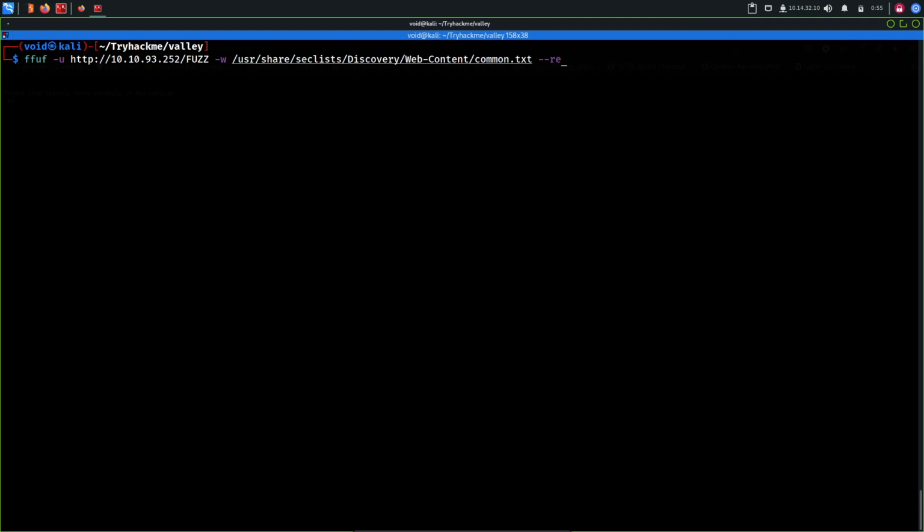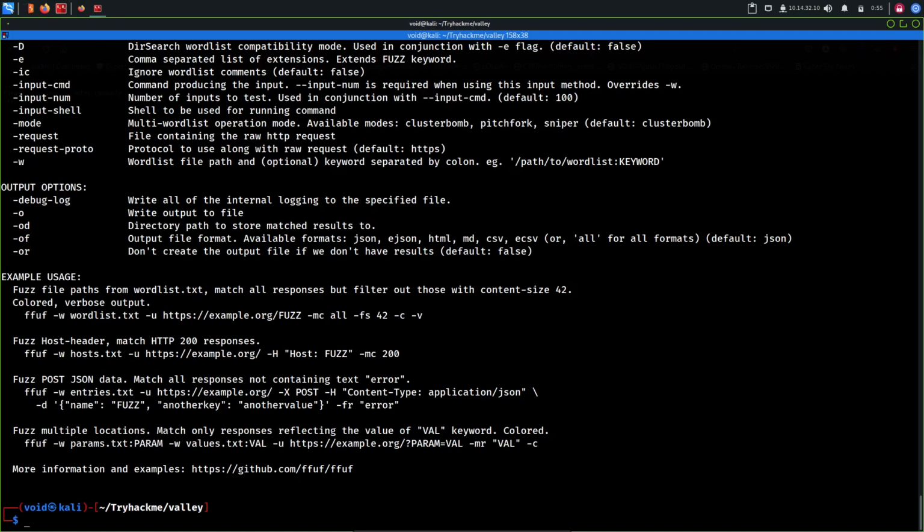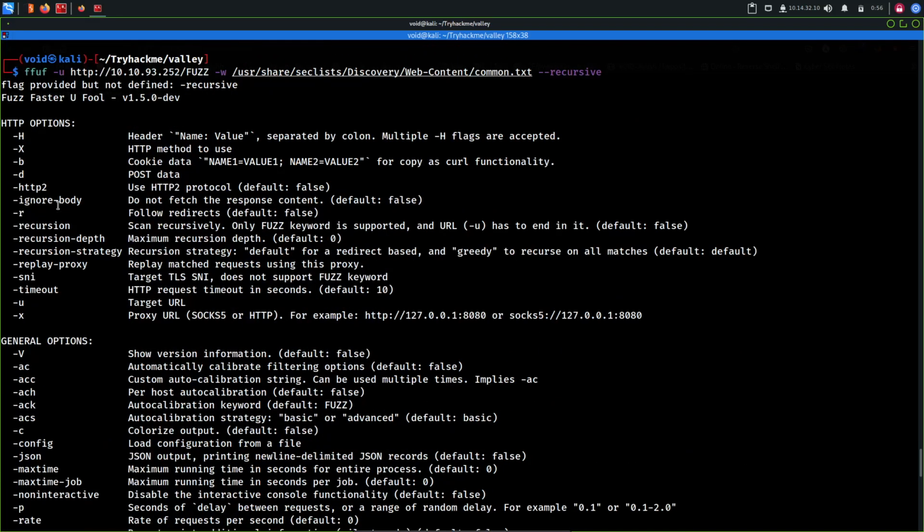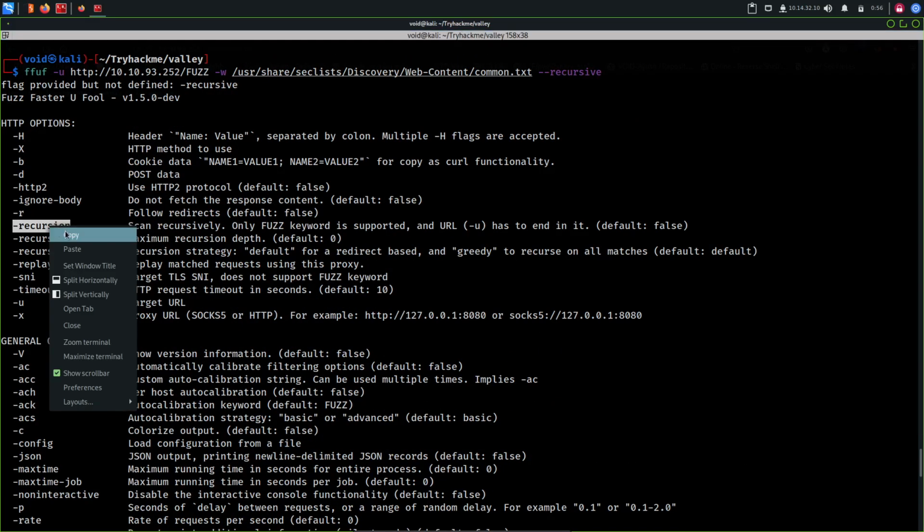We need to be recursive. We can use 150 threads.